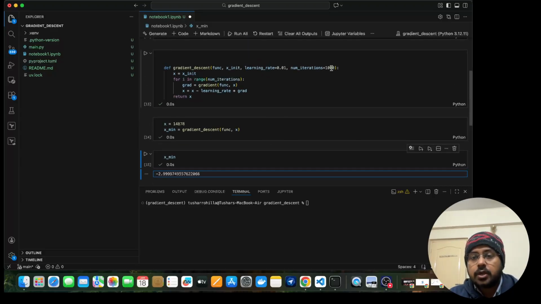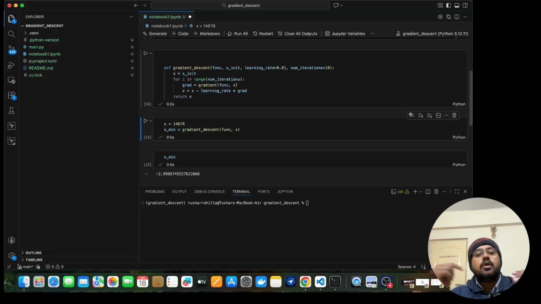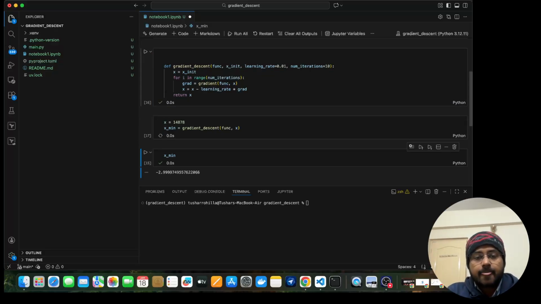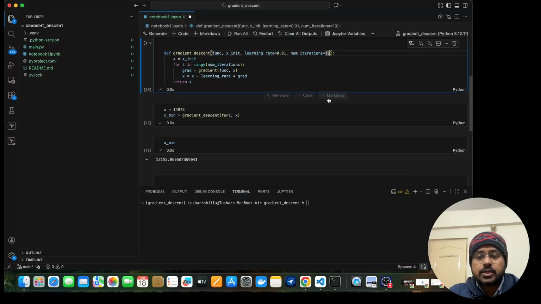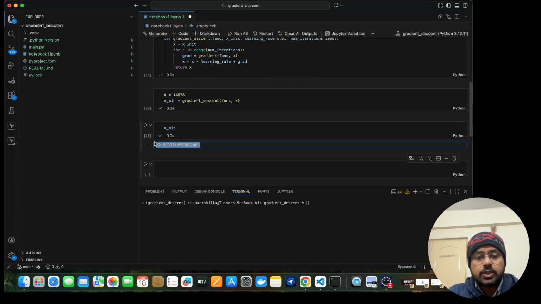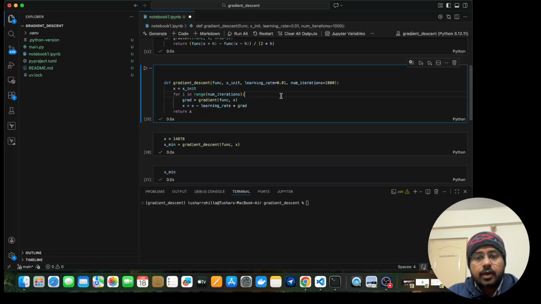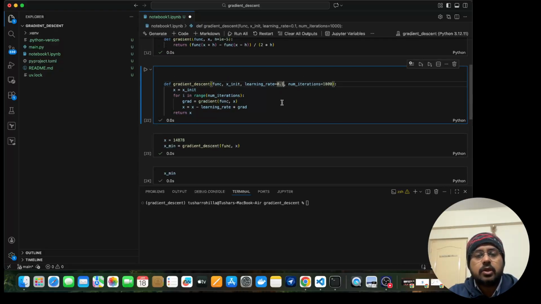If you reduce the number of iterations, let's say to 100 or 10, the result will be close to -3, but not exactly -3. There is a wide difference. The number of iterations has to be large, guys, so that it can converge to that value. And the learning rate also has to be low, because if we increase it to 0.1, it might not be exact. Okay, in this case it is, but the learning rate ideally has to be low, because otherwise it will keep on oscillating in the way I explained in the theory part.